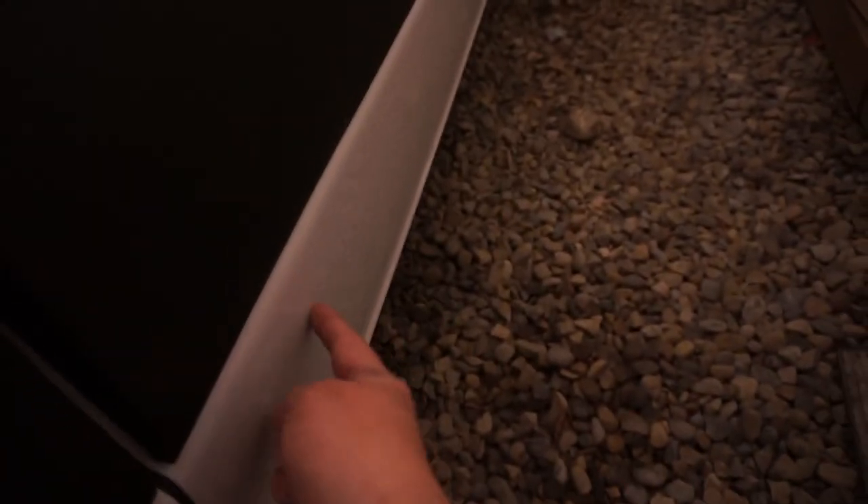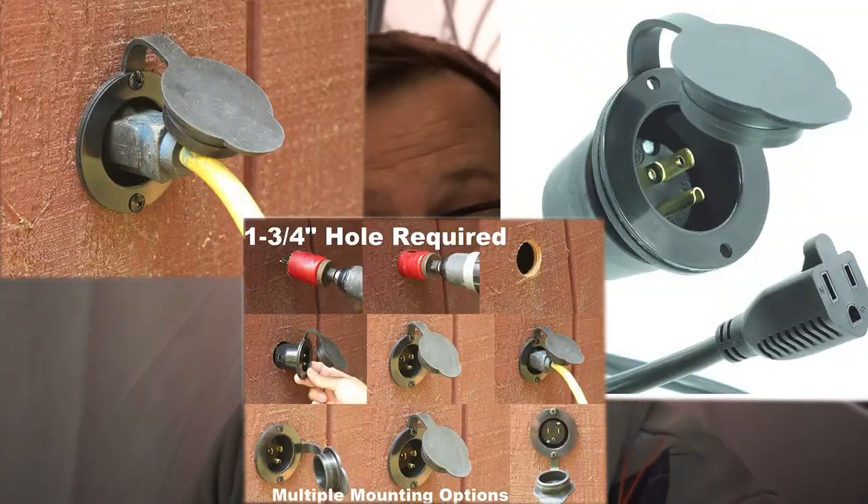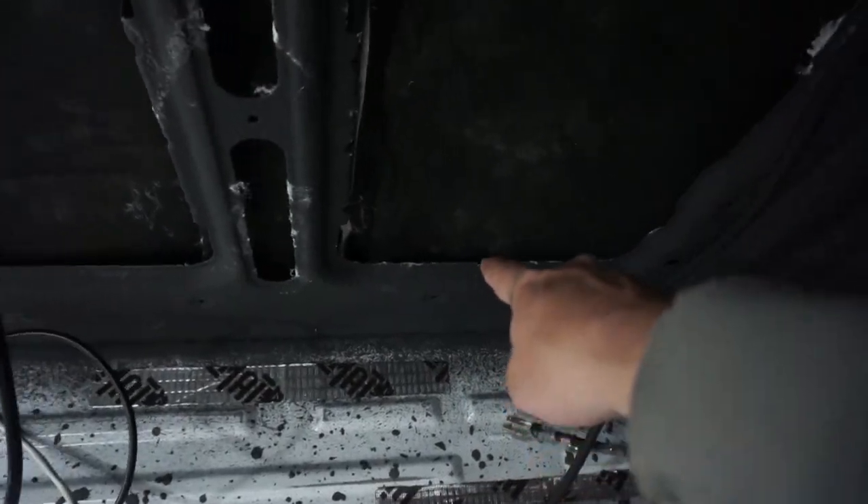The only thing left is on the driver side where I'll need to drill a hole in the body so I can install a device to plug into shore power. I've ordered the part but have been having problems with Amazon and it hasn't arrived yet, so I don't want to drill the hole yet. Basically it'll come through the side below the insulation, bringing wires up to an AC-to-DC charger — meaning we can plug into a house, a generator, or anything like that to get full power in the van and charge our batteries.